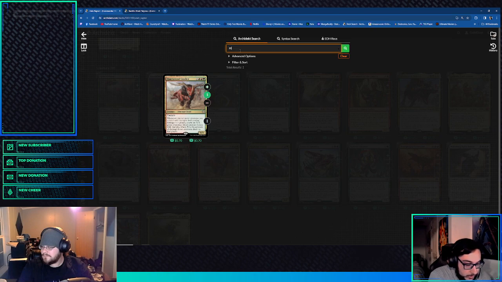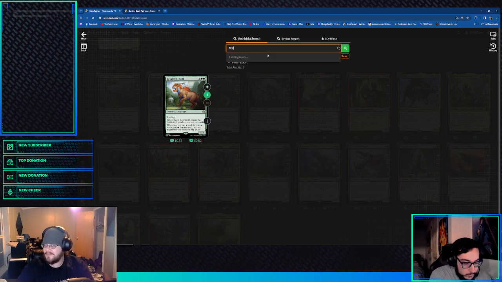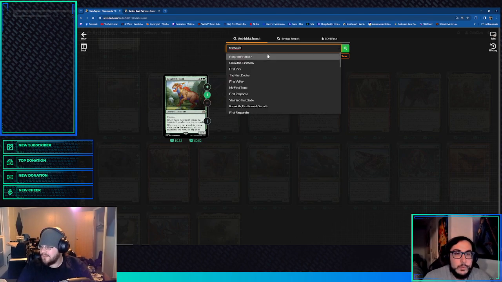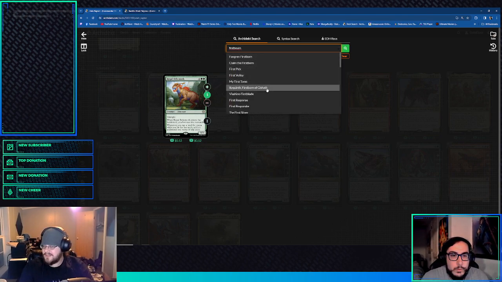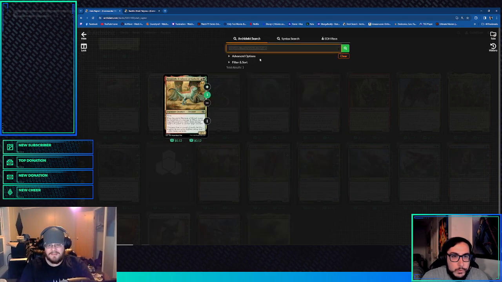Also Regal Behemoth. The Firstborn of Gishath is like a kind of pseudo removal. Polini's Hatcher is the other haste one that makes the dinosaur egg that you sacrifice. I'm not a huge fan of that one.